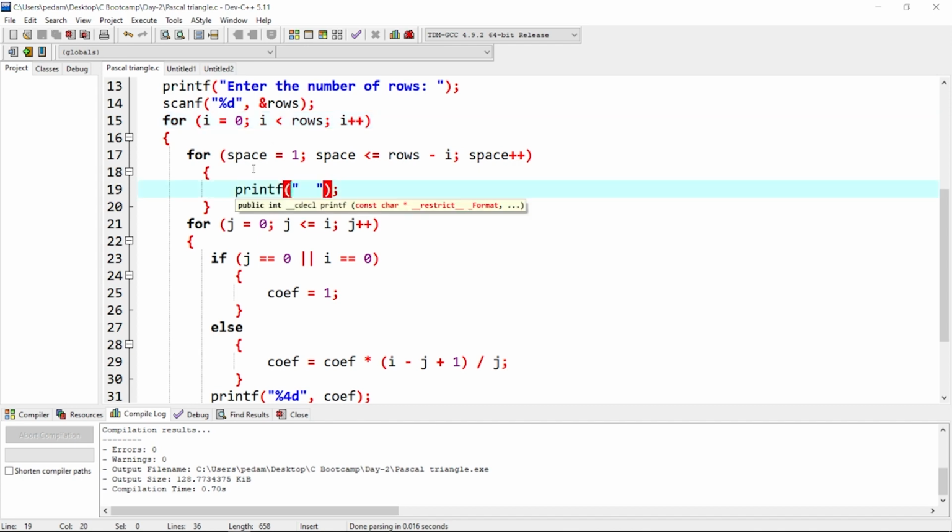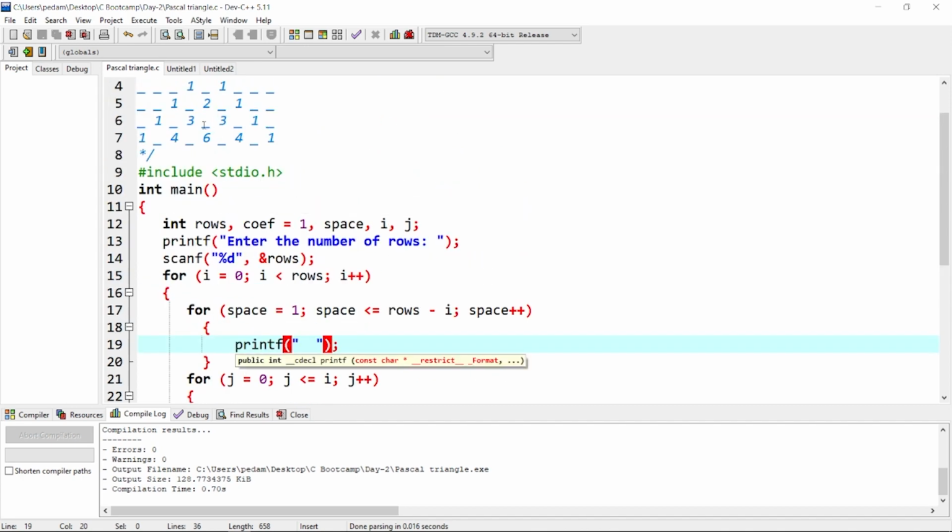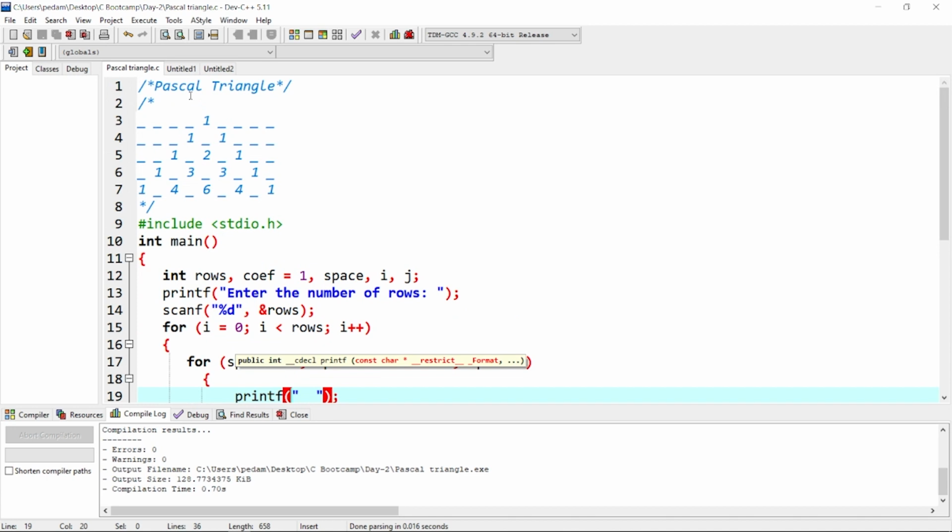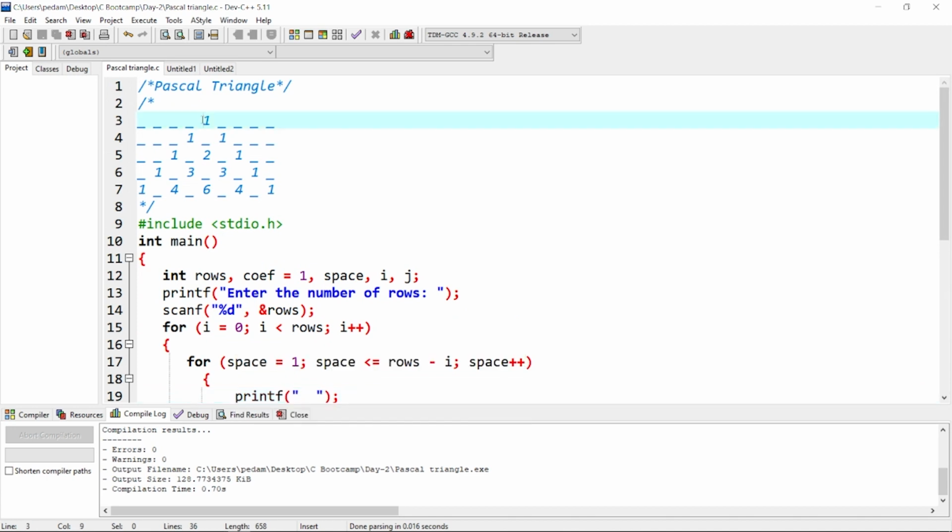Now as I have shown you, first there are a number of spaces over there. There should be 5 spaces over here because we want to print 5 rows. And if we have more spaces, it will not look like a triangle, it will look like a pyramid, right? So we are going to give 5 spaces over here.